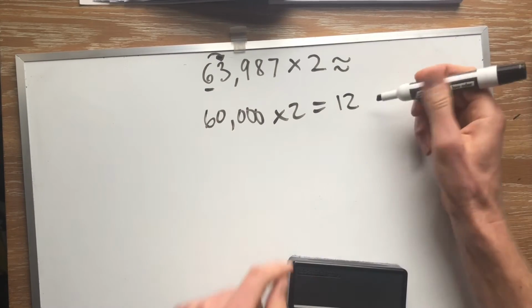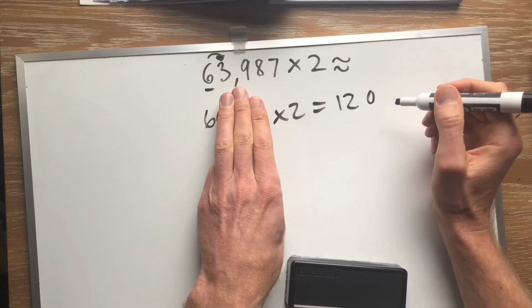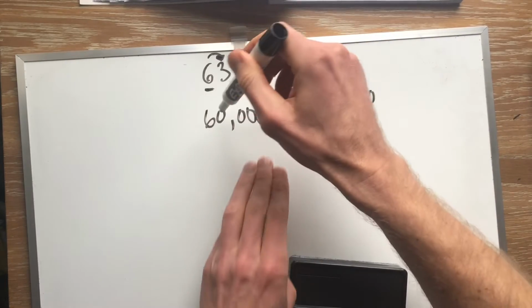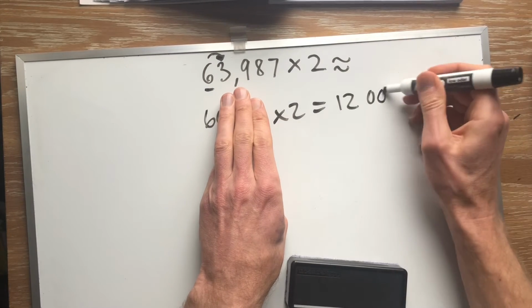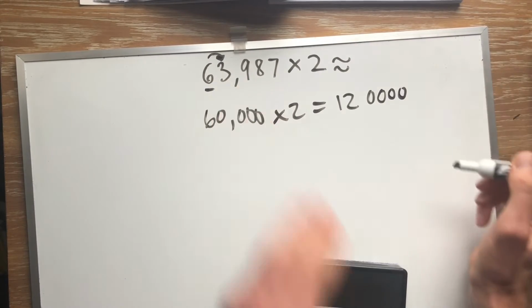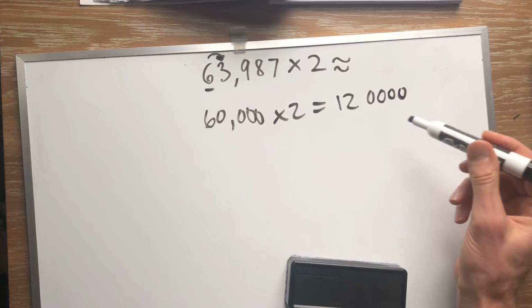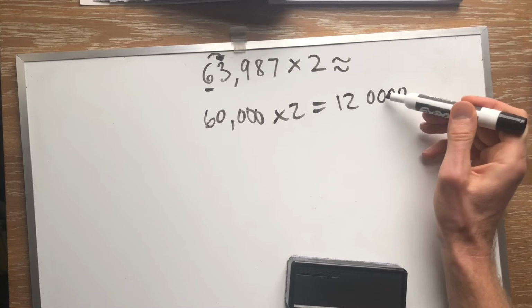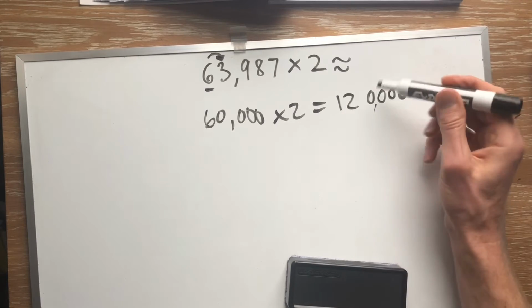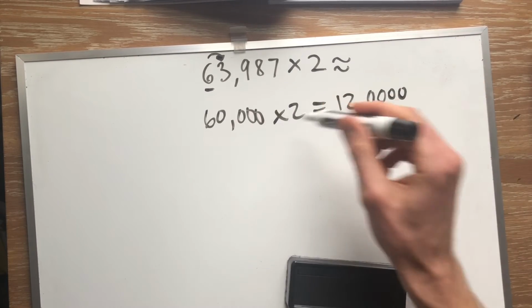And then I write them over here. Oh, 1, 2, 3, 4 zeros. Because I'm not just multiplying 6 times 2, I'm multiplying 6 with 4 zeros after it times 2. So I can't just forget about those 4 zeros. I've got to write them over here. 1, 2, 3, 4. And then once I do that, I count from right to left, 3 spots, 1, 2, 3, put this here in the right spot, and it says 120,000, which kind of makes sense. 60,000 times 2 is 120,000.